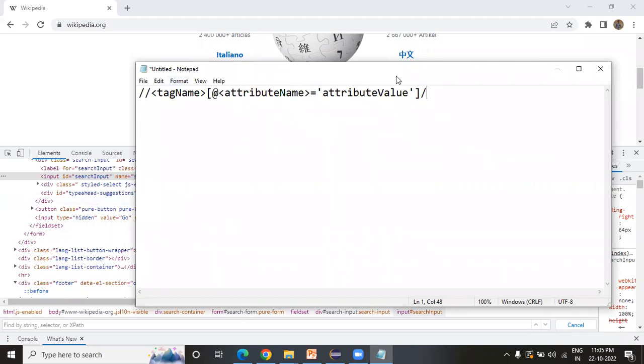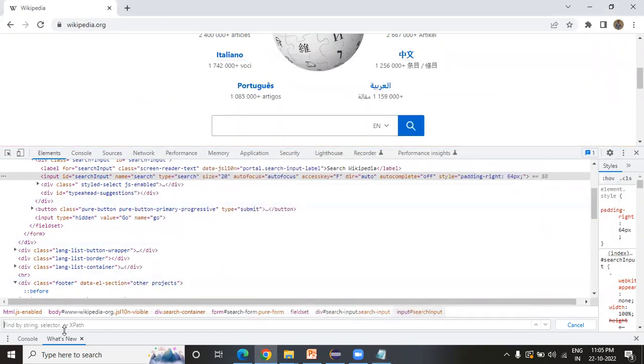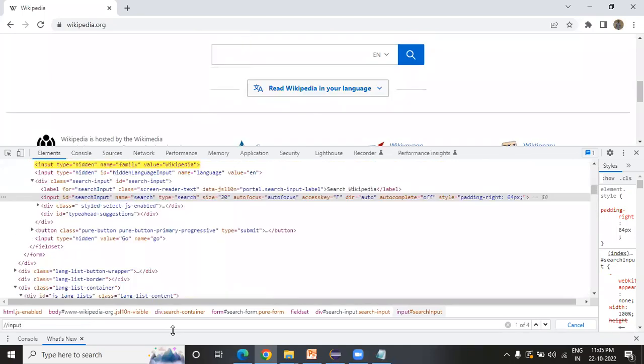Suppose you want to cross-check preparing XPath here, guys. In the DOM structure, you press Control F, and a text box will open here. Here you can write XPath, suppose input tag. I'm going to use ID only here. See, I'm following the same thing. See, one of one it is giving. That means my XPath is uniquely identifying this particular element.